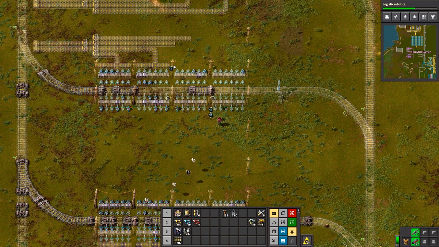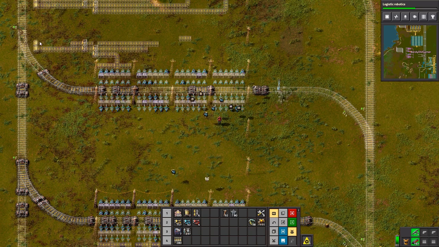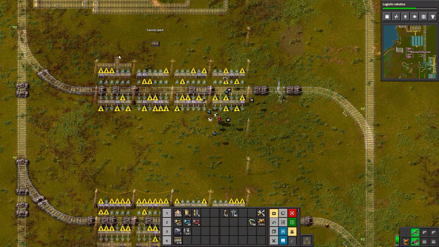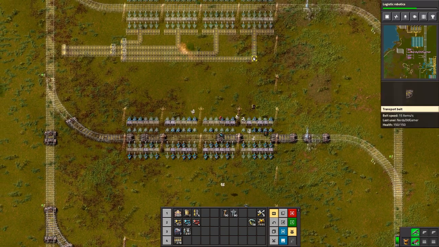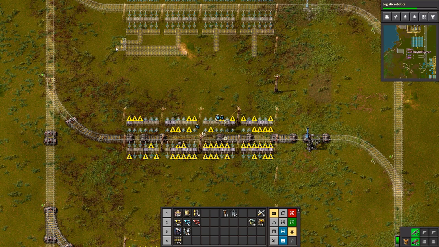Oh, did I say the train comes in from the bottom? No. Train comes in from the top. That would be why that was going freaking out, being like, hang on a minute. Right, that's done. Just want to put that boat in. Put in the belts, please. Put in the belts.